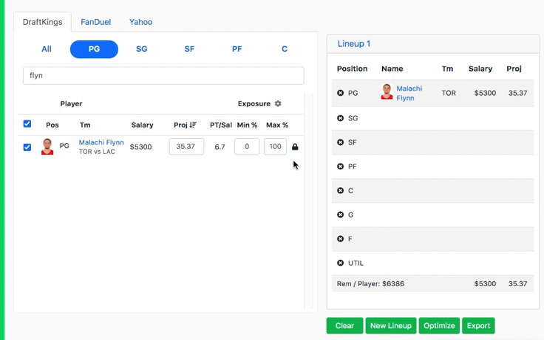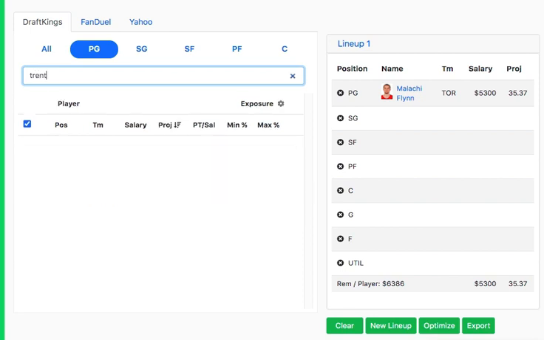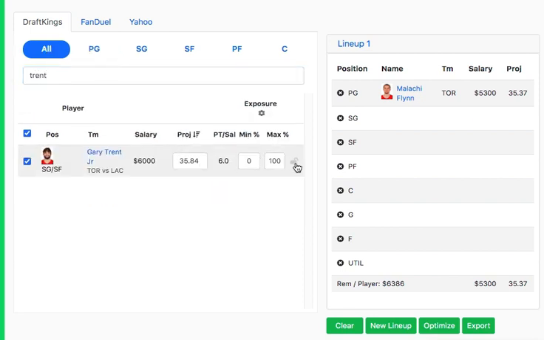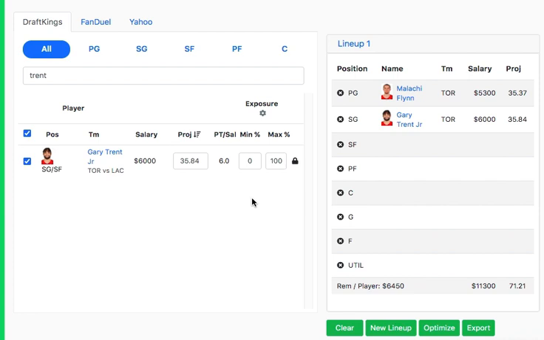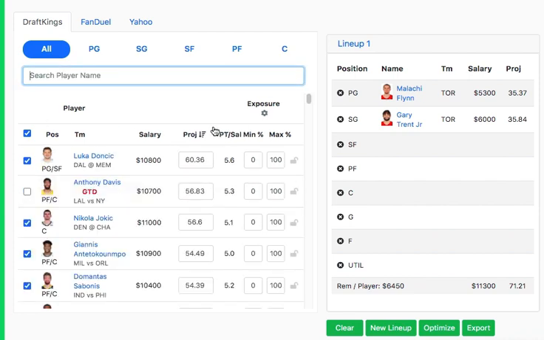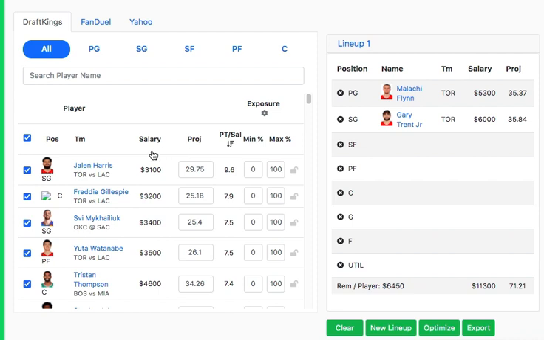Yes, I have multiple Toronto because their whole starting lineup is out. Gary Trent Jr. and Malachi Flynn are the two core guys that I'm going with. There is another guy that I really like on Toronto. I believe his last name is Davis. Maybe not, I'm blanking on his name right now, but he's a Toronto player. Matter of fact, Greenlight Optimizer will know. Let me sort by points per dollar. He should be up here. Jalen Harris, there he is. Jalen Harris, not Davis, is the other guy I wanted to mention. I knew the Greenlight Optimizer would know when I didn't.